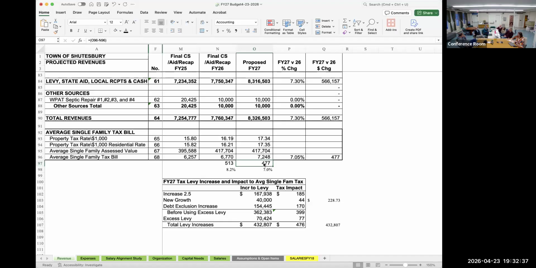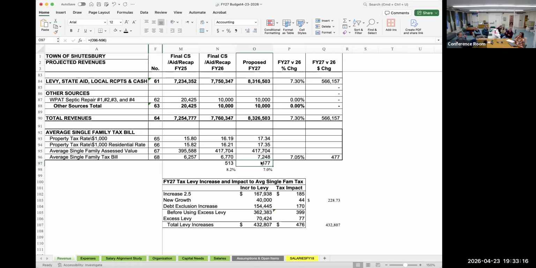We're being conservative on our revenue estimates, especially if we get the $50,000 for Quabbin. Our $70,000 excess levy capacity would be $20,000, and the $477 is going to go down accordingly. So I think we are being conservative. Also, the Chapter 70 and state aid number, I think it's probably ultimately going to be better than what we're using. Typically the Senate committee makes it higher than the governor's, and we're using the governor's, which is the lowest.